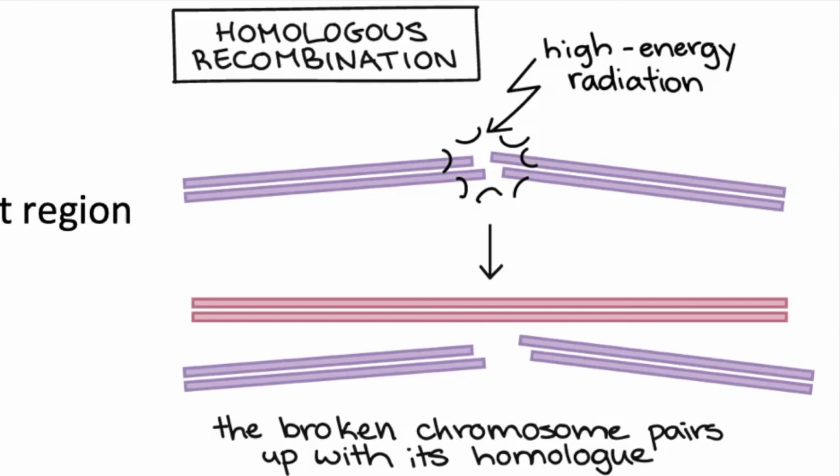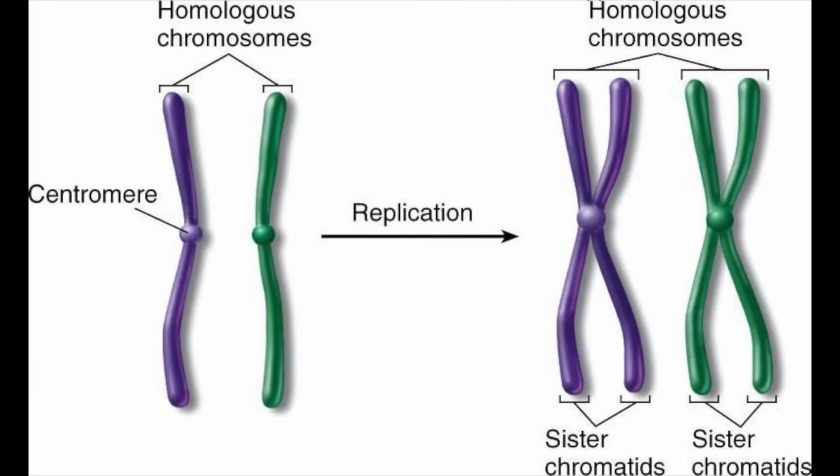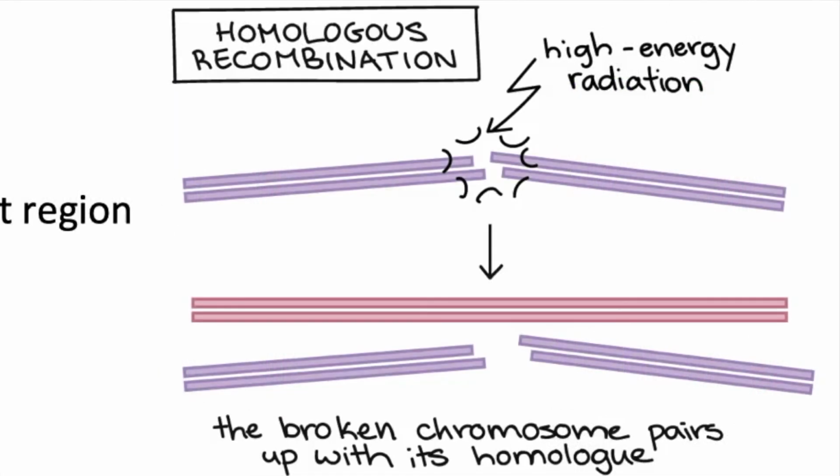And so in homologous recombination, what you're doing, and that's this over here, is you're going to take your sister chromatid. So we talked about the cell cycle, and you have one copy of a chromosome from mom, you have one copy of a chromosome from dad, and when you need to go through mitosis and make two daughter cells, they each need one from mom and one from dad. So you double them, right? You have two from mom and two from dad, and one of those each is going to go into your new daughter cells. Well, if you have that other one sitting around and you have DNA damage occur, you can say, hey, I just made a new sister chromatid. Okay, awesome. I'm just going to use that sort of as a template to fix this other chromosome or this other strand of DNA that got damaged.